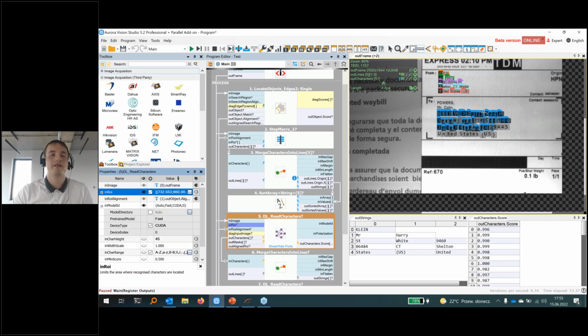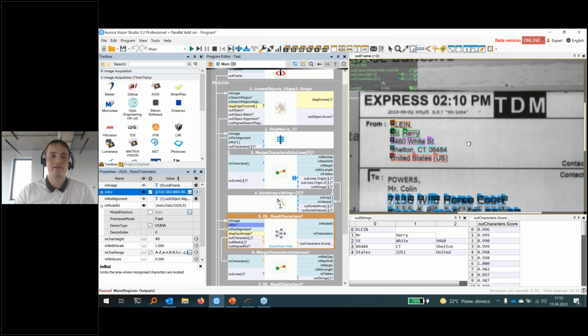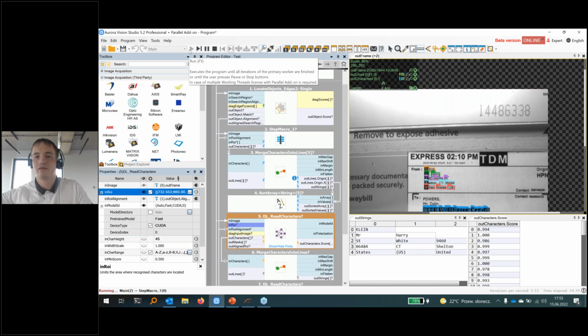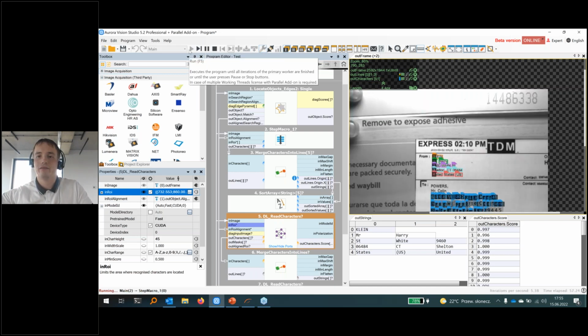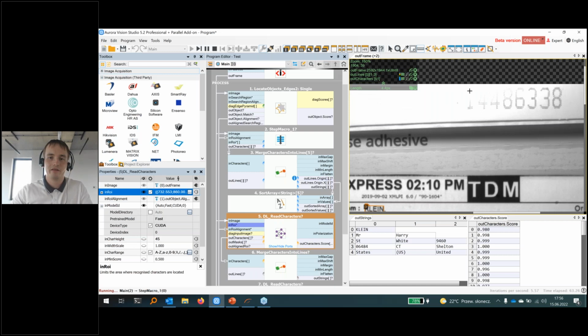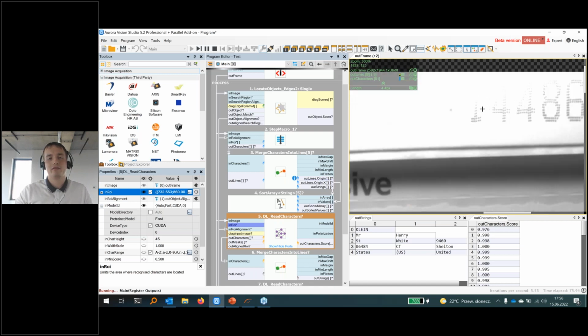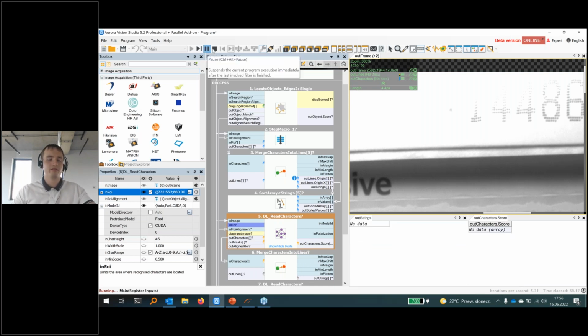Yes, we had cases like that. Of course, shiny or not, we still have to have the letter visible, because as you could see here, this one is basically not visible in the image. So if there is some contrast, we will probably be able to read it. It doesn't matter that the characters go from bright on dark to dark on bright. It should be able to handle that. But usually it's best to focus on a proper lighting setup so that the reflections are minimized.